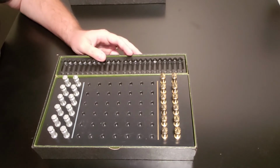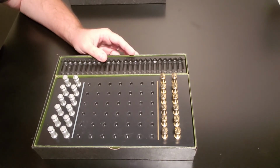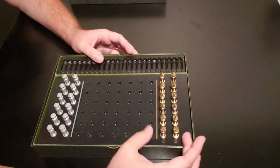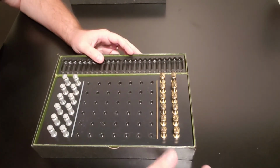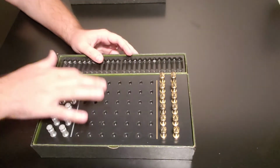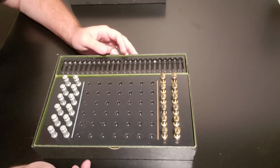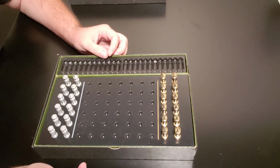It's a really simple game to learn, but it's really hard once you start playing it. You don't realize how difficult it is. The object of the game is you're trying to get all your silvers over into the gold section, and same with the gold: you're trying to get all your golds over the line into the silver section. But in this game, the only way you can move is by jumping another token.